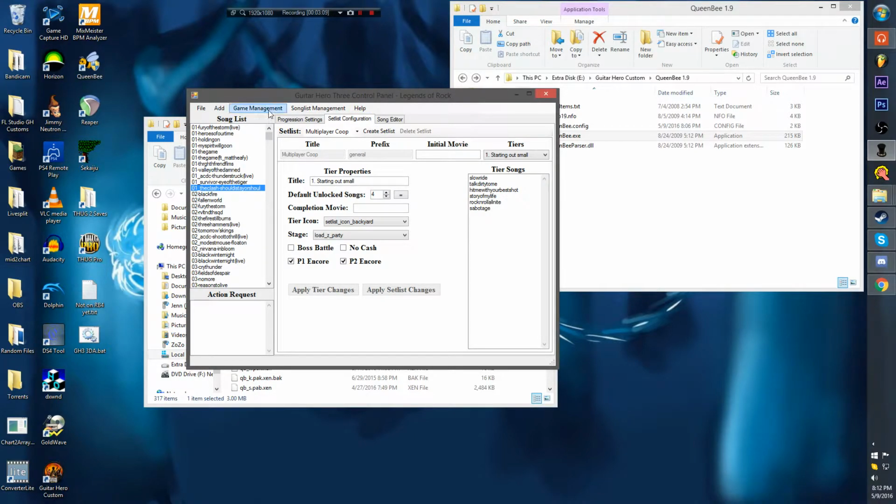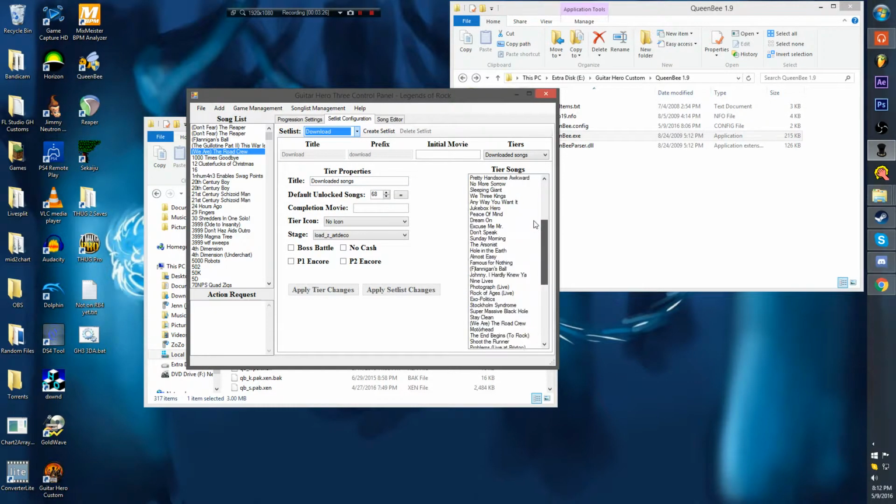go to, I'll do it up here, hide original songs, hide used songs, and then if you want to display by title, I usually do that. And you notice if I uncheck this, you'll see like Flanagan's Ball and We Are the Rogue Crew and stuff. That's just because my download set list is set to the DLC. If you want to do customs online, you will have to come over here and select all of these and delete them. At the moment, I'm not worried about that. I'll worry about that when that comes.